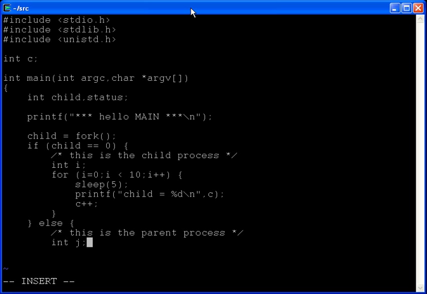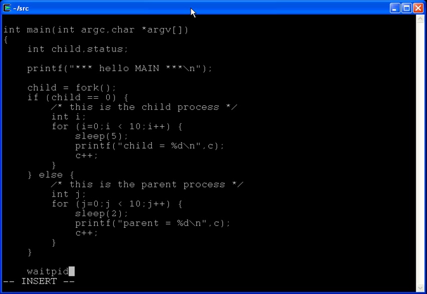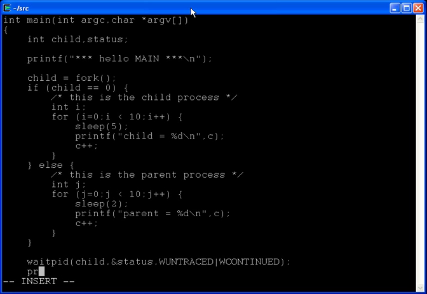On the other hand, this is now the parent process, and again in the same manner it does a for loop of 10 and has a delay of 2 seconds. The parent will exit first because the delay is 2 seconds, which gives time for the parent to wait ahead for the child to exit. The parent will block in the waitpid function call. It will block here, which means it will wait for the child to exit, returning and retrieving the child's exit status in the status variable, and we can display that value here.